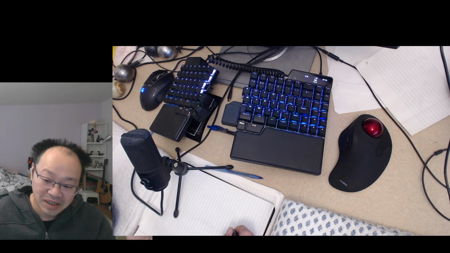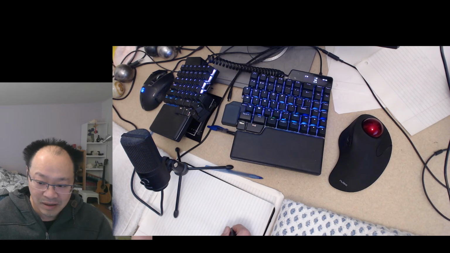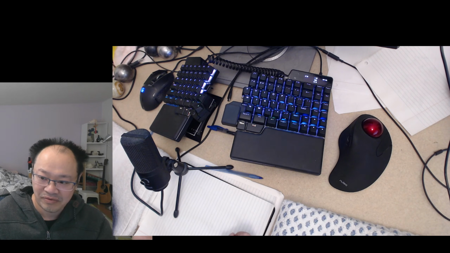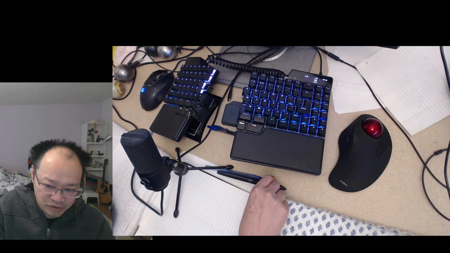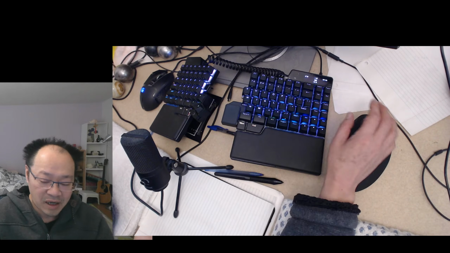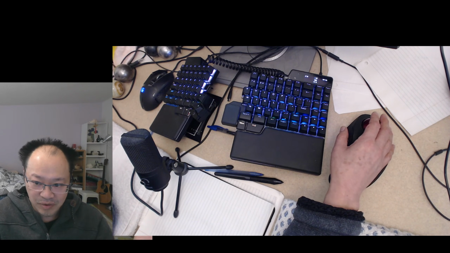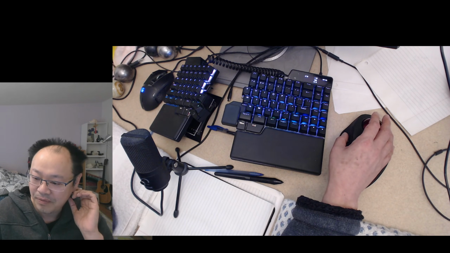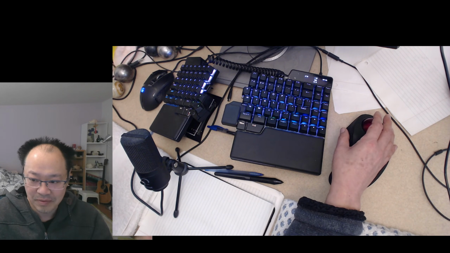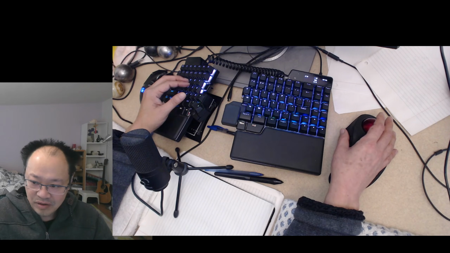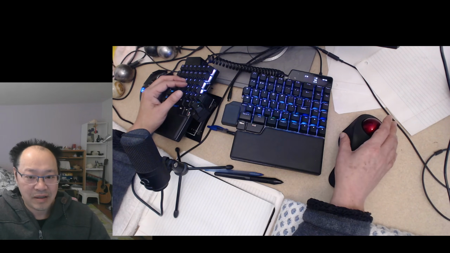But if you are really, really poor, then you don't want to think about these. Just get the flat. Also depends on how much you type, how portable you want it to be, how abnormal you want it to be. Or this is Kinesis Wave that came out last year or this year. So anyway, it's up to you.